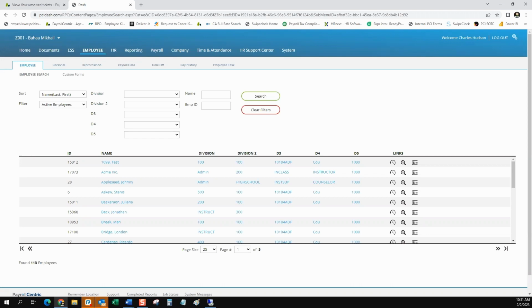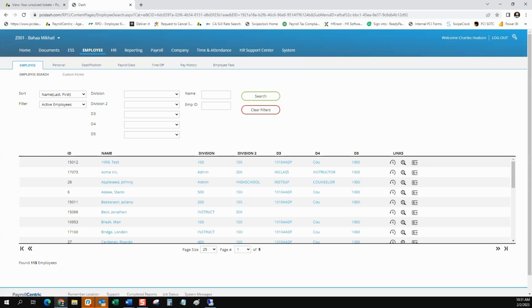We never want to delete an employee from your account, because what if an employee comes back and says, I worked for you in 2020 and I need all my pay stubs? Well, they're still there. You can get the pay stubs. And if you deleted them, you would not be able to do that. And I don't think that the employer has the ability to delete an employee anyway, right, Charles?